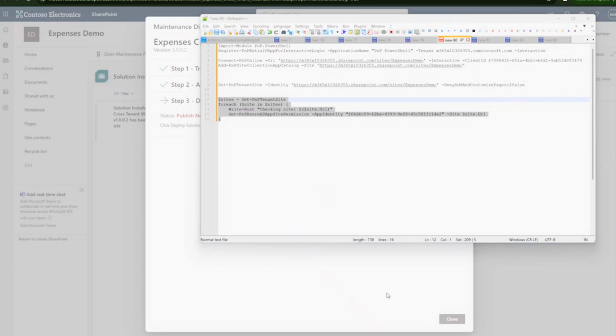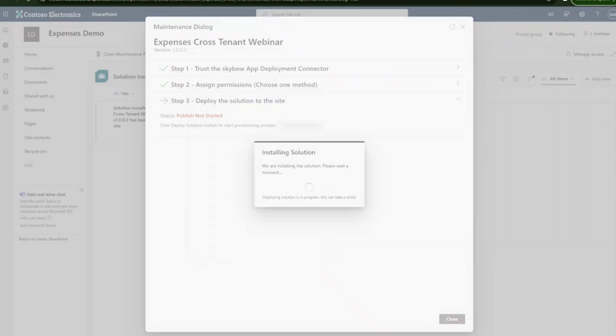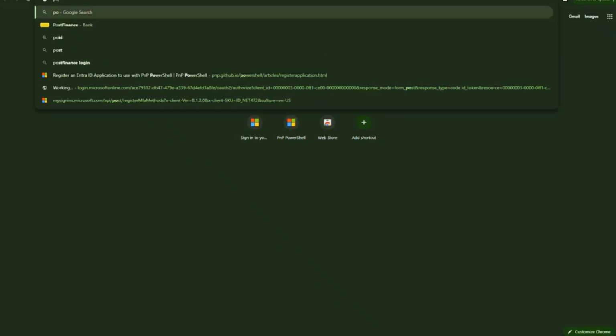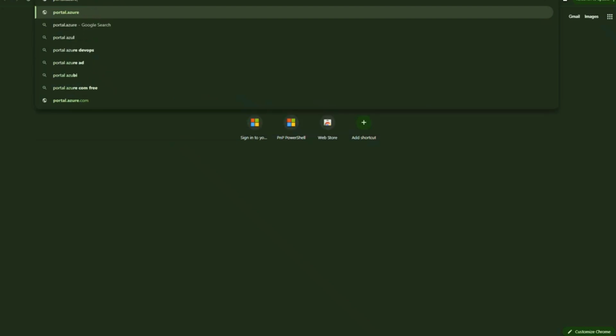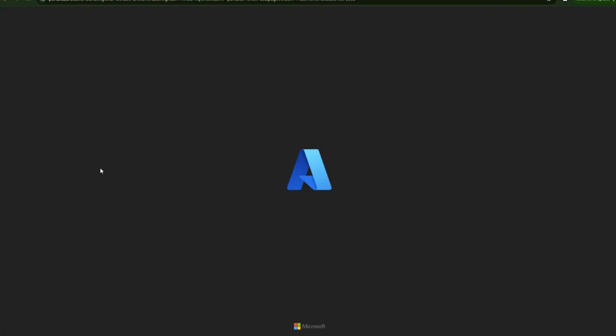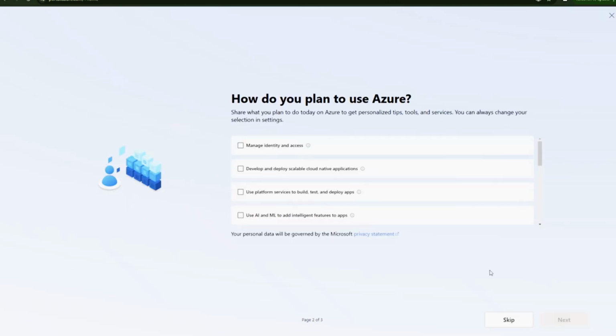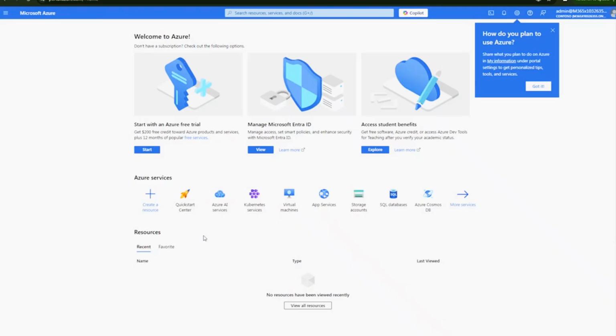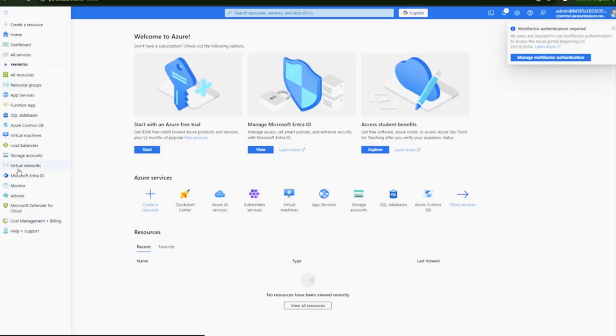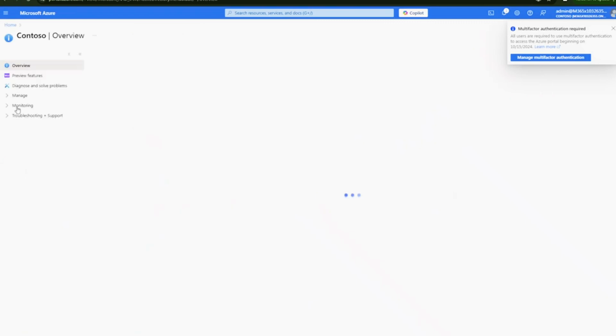So if you look at Azure portal, you go to the Enter ID.